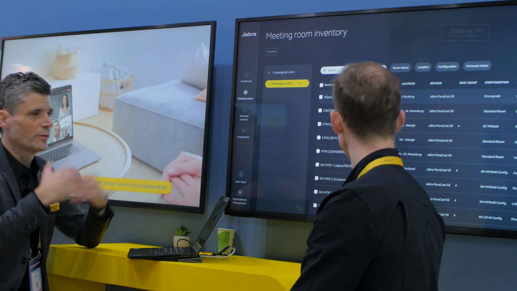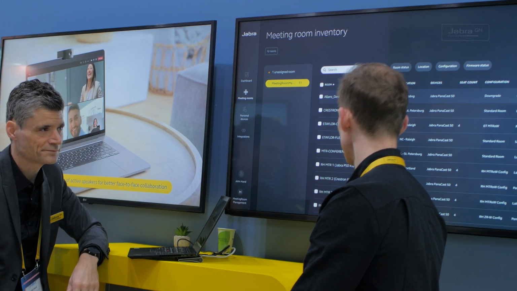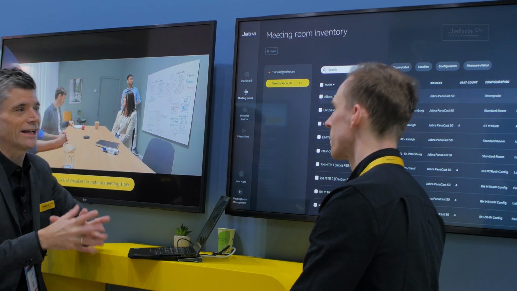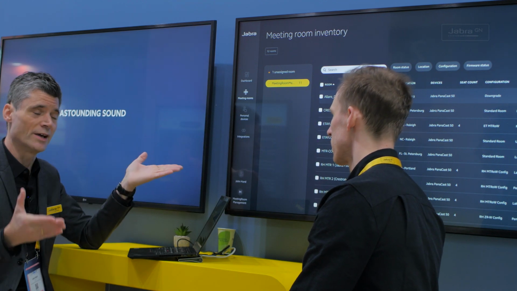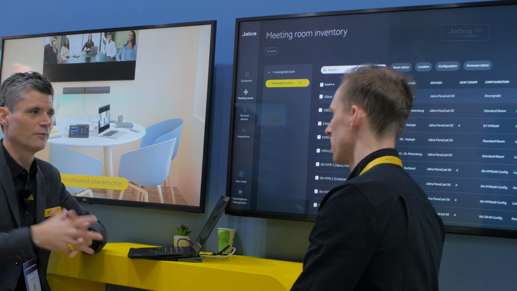And right now I've got the bird's eye view in my organization of all the meeting rooms that I have. My organization could be called John's Company, it could be called anything I wanted it to be called, but we recommend that you bring all of your devices under one organization so you can get the full view of everything that's connected. And then what type of control or functionality might I be able to get?